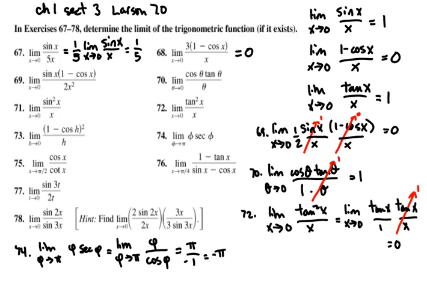This just goes to show you that not every time that you're taking the limit of a trig function are you going to use those special limits that we defined. Sometimes you're just going to do substitution, plug and chug on it. So please be careful. If x, or whatever the variable is, is not approaching 0, and you're not working with one of the special functions, then try to do it using direct substitution and see what you get. So this is a review of limits of trig functions, and this will wrap up the section on limits.